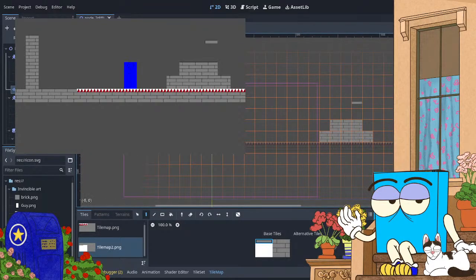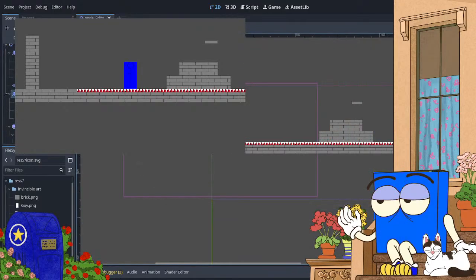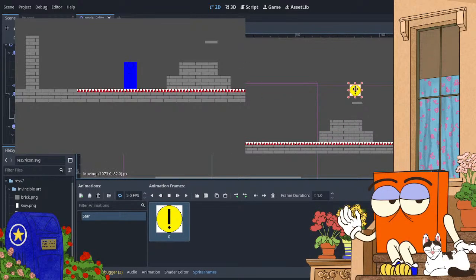and then we're going to take our little star and drop it right on the shelf.